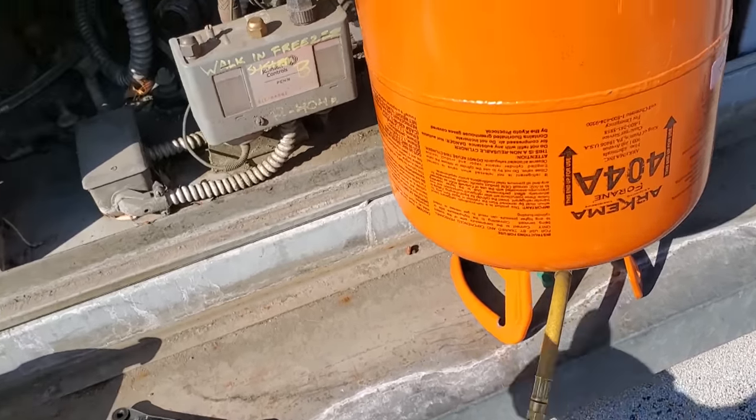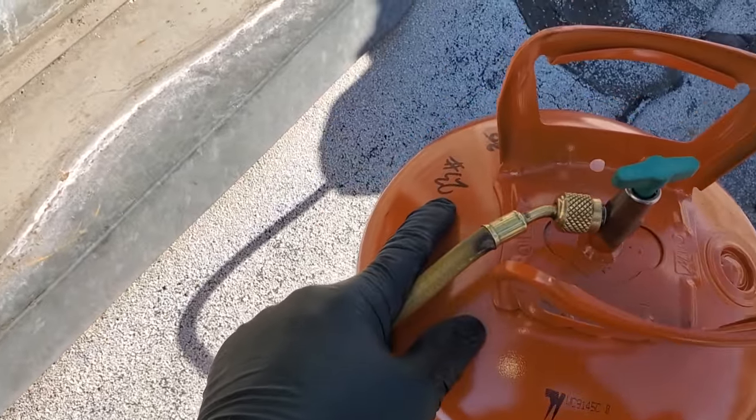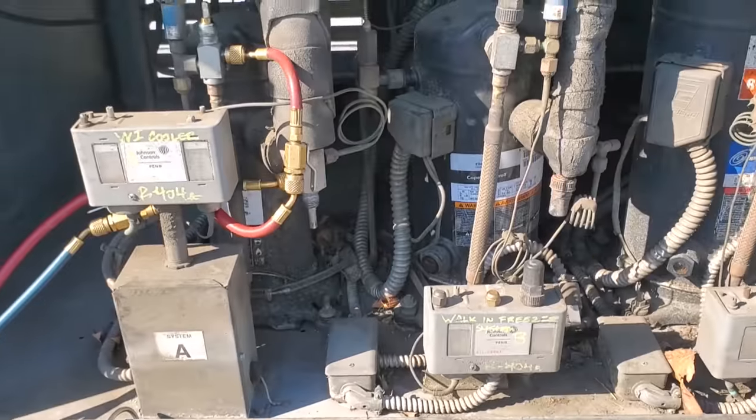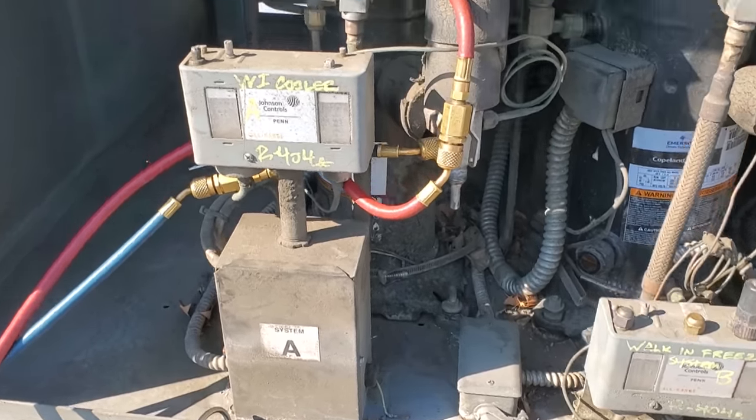All right, now we got to weigh the cylinder. It weighed 23 pounds before I brought it up. That way I know how much to sell them. And we are coming down in temp. We gotta go follow up, check on the box.